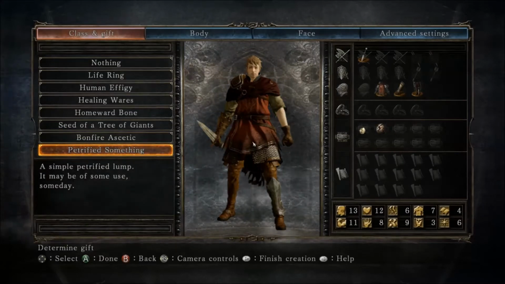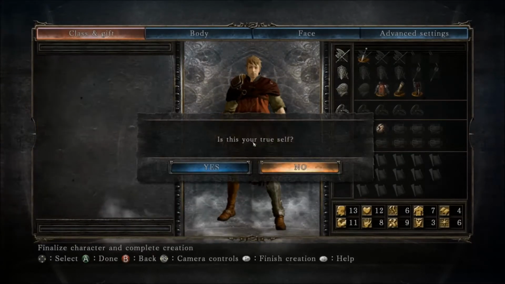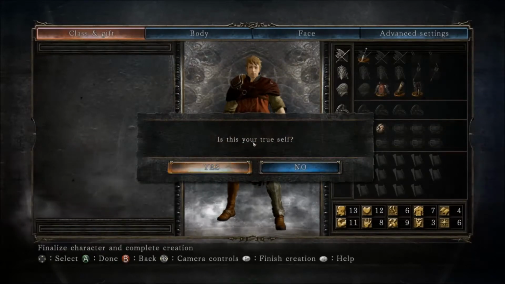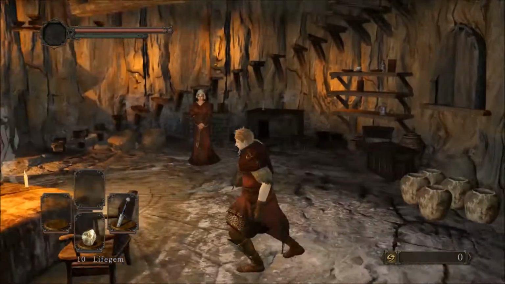Alright, and you do get to choose a gift, and I'm going to take the Petrified Something. That is an item that we can trade in with the Crows, Smooth and Silky, or Dinah and Tillo, and they will give us the opportunity for an item or the opportunity for an upgrade piece.